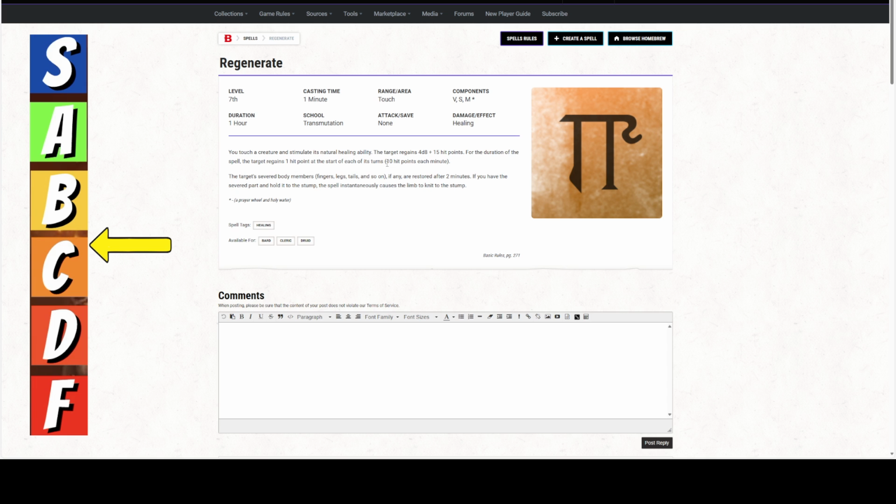So the second part of this is the target's severed body members, fingers, legs, tails, and so on, if any, are restored after 2 minutes. If you have the severed body part and hold it to the stump, the spell instantaneously causes the limb to knit to the stump. So this part here is just really hopped up healing.